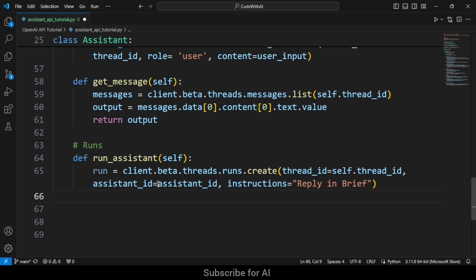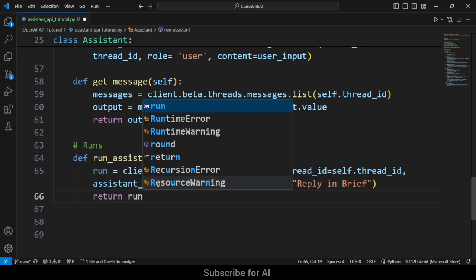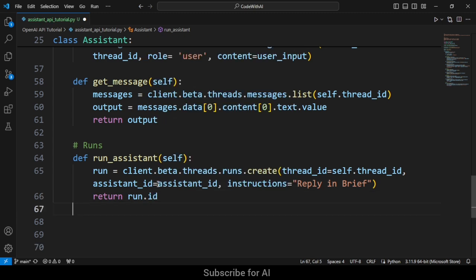So the model will reply in brief. So I think this is completed, and return run.id. The run id is also needed for future work. Okay, let's see how the run id is needed.